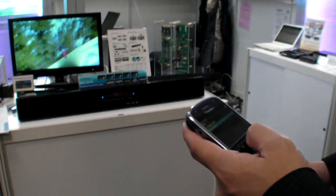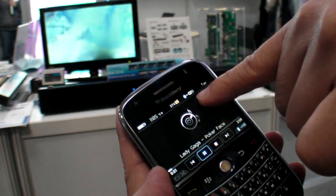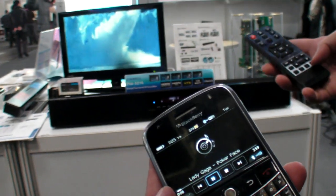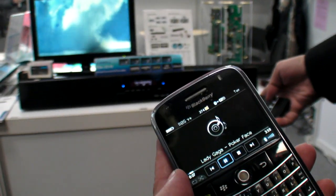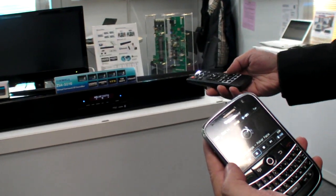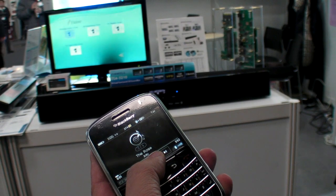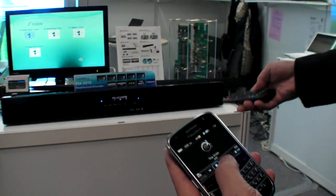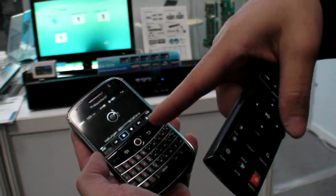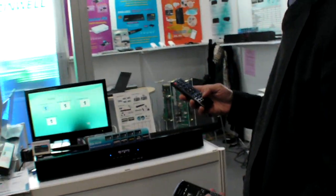Yes. Now the Bluetooth is already connected, and here the light is on, and my Bluetooth is also on. So now I use my phone to connect with the Bluetooth. I can also change the song. For example, now I change to the Rose. You can also use the remote control or your smartphone to change the song.